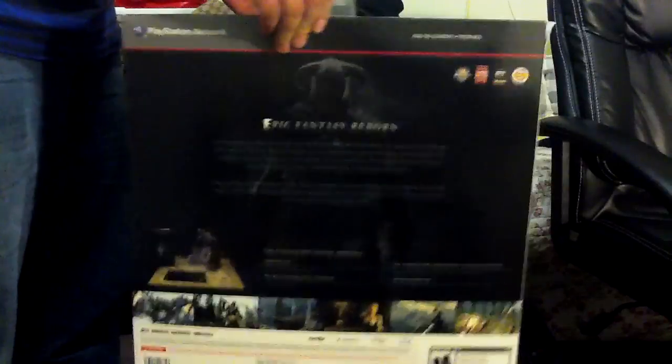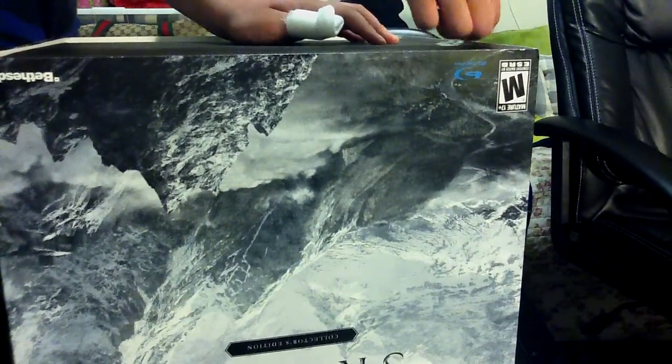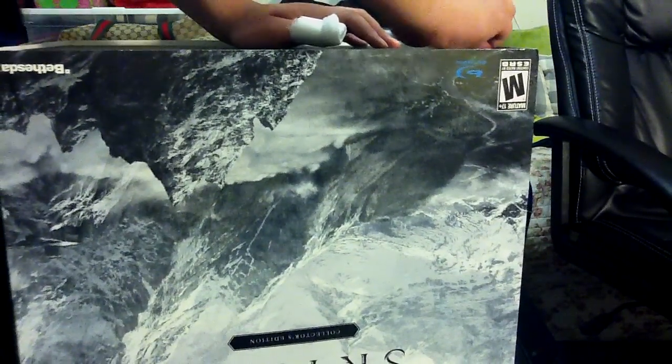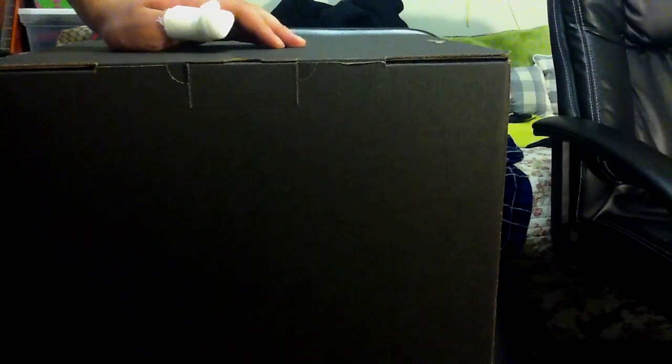So, there's some tape on the bottom. I think. Yep, some tape on the bottom here. Oh man. So yeah, this cost $160. But it's definitely worth the money, holy crap. There you go, sleeve just slides right off. So let's put that aside for now. Very, very big and awesome box.